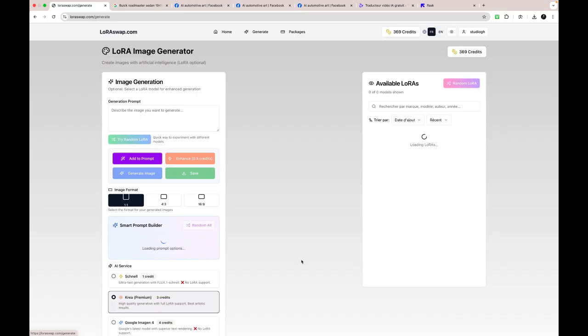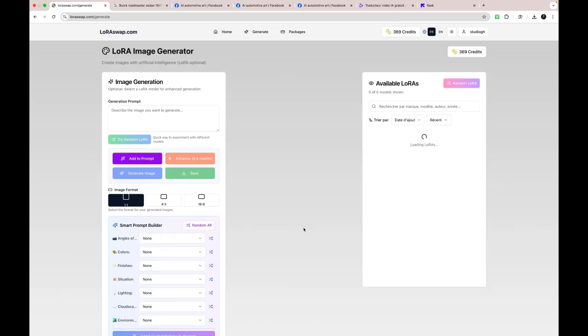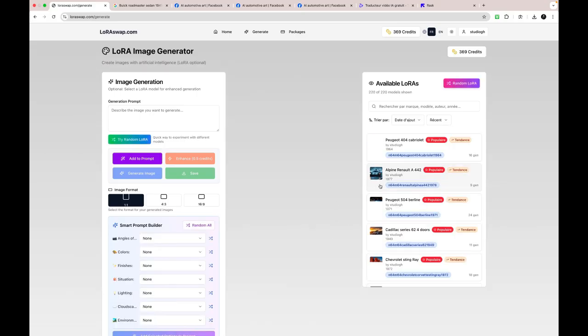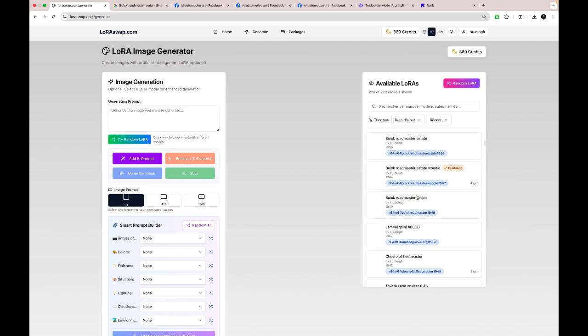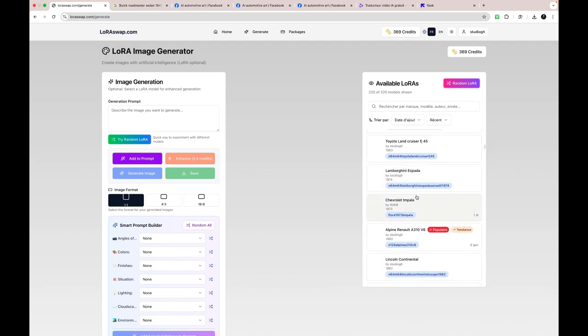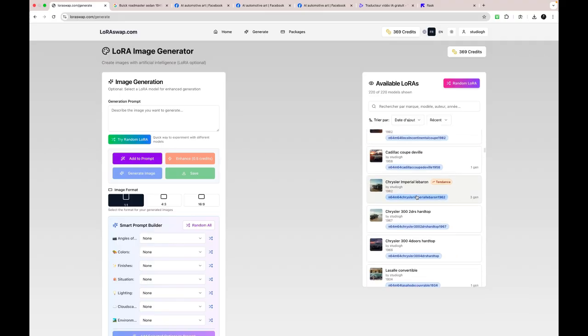Let's start generating images. The easy way to start is first to select among the 220 LoRas that are in the database. You select the one you want, the one you like.